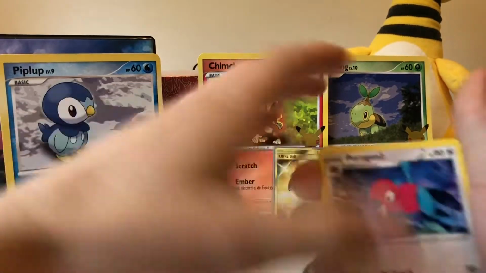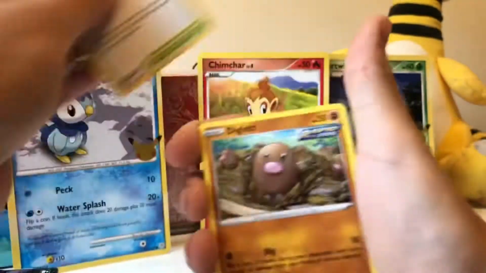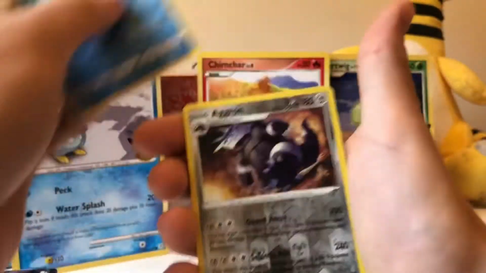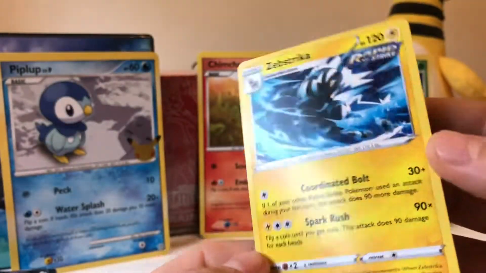Here's an energy. We don't care about it. Porygon 2. Impact Energy. Y'all saw me pick this off the shelf. Y'all saw me buy this, bro. Y'all literally saw me go to the store, pick this off the shelf and buy it. We get a reverse Aggron. And our last card is just a Zebstrika.